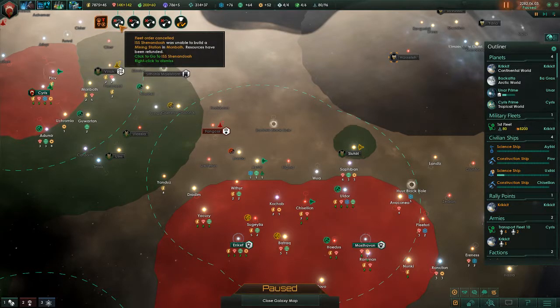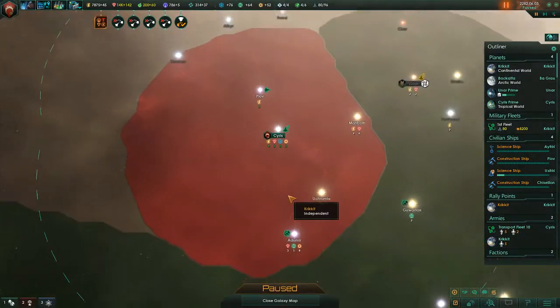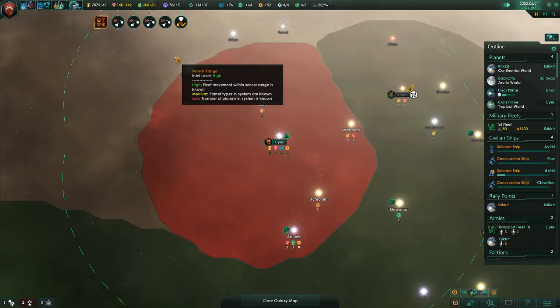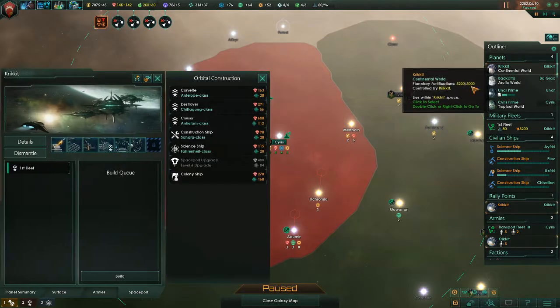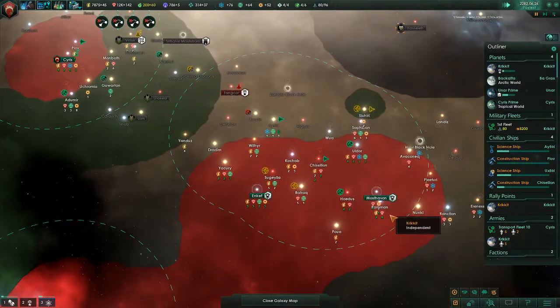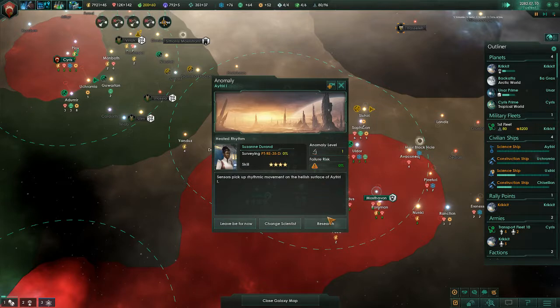Construction complete. Why can't I build a mining station there? What is wrong with... Monboth got pushed into their bloody space. You're getting on my nerves. 1 more cruiser and 2 more destroyers, please. You're making it real hard to withstand obliterating you into tiny pieces.